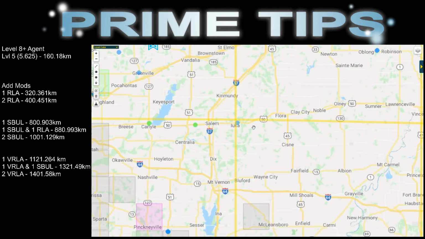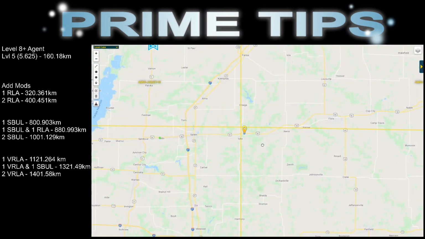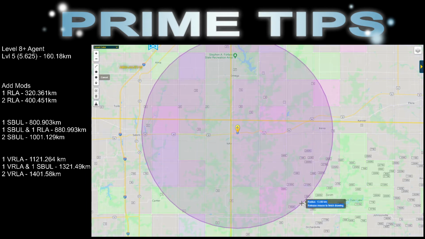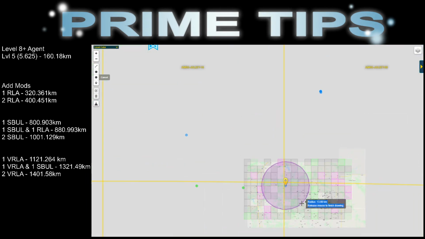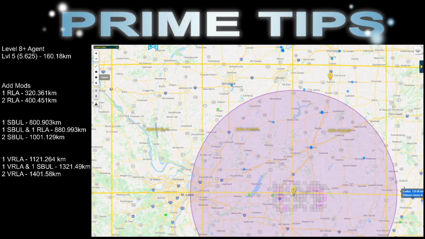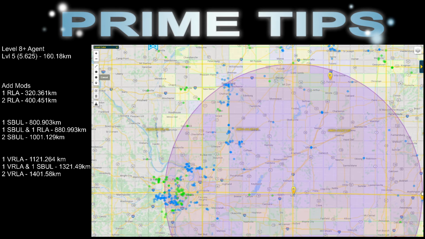I'm going to zoom in so I can get it kind of exact. Again, you don't have to be real exact, but I want to be exact. I start by clicking and I hold, and then I open up. And I can use the mouse wheel. And you notice that now I have a radius. So I know how far it has to be.